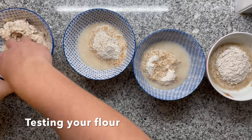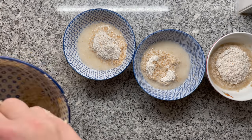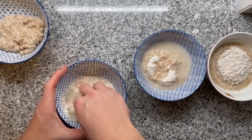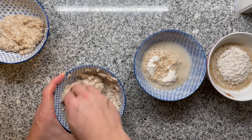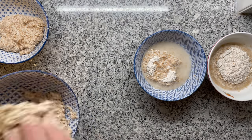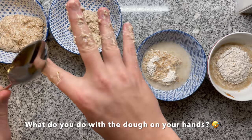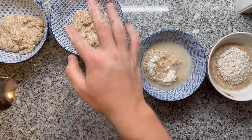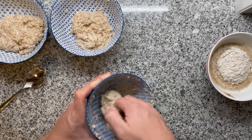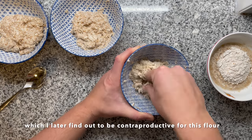Every flour is unique — if you understand and embrace that, you will level up as a baker. For new flour, I always like to do a max hydration test. Based on recipes I found online, people have been going for around 70 to 100 grams of water per 100 grams of whole wheat flour. To not make the recipe too difficult, I kept the range at 90%. I set up multiple batches with different water amounts — 75%, 80%, 85%, and 90% — let them sit overnight, and checked the gluten development in the morning.